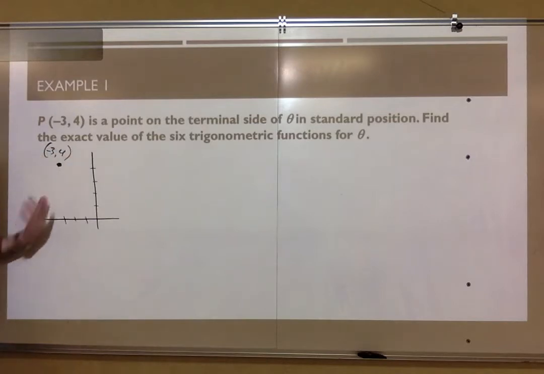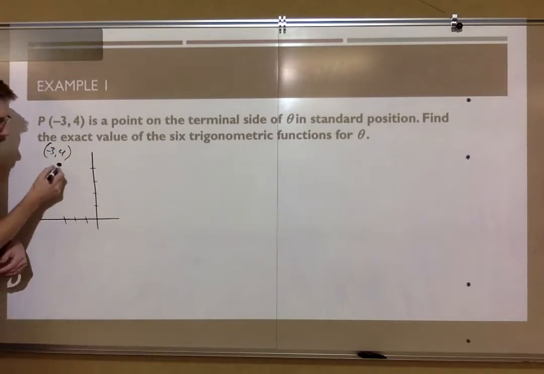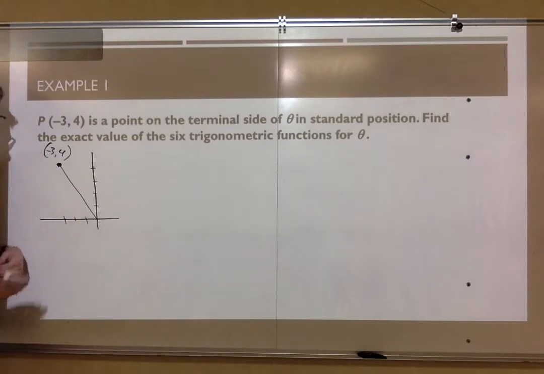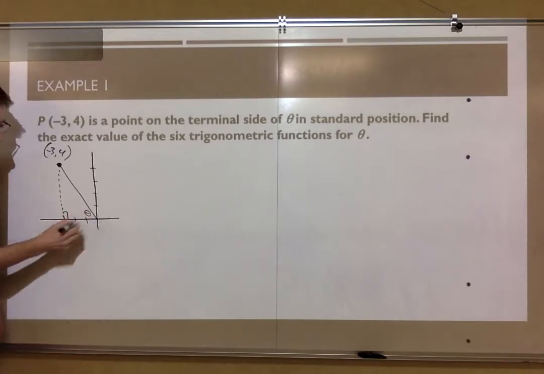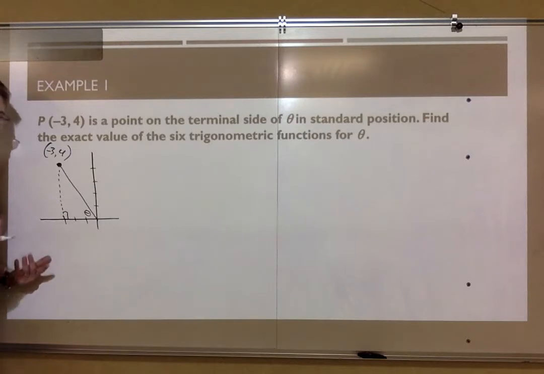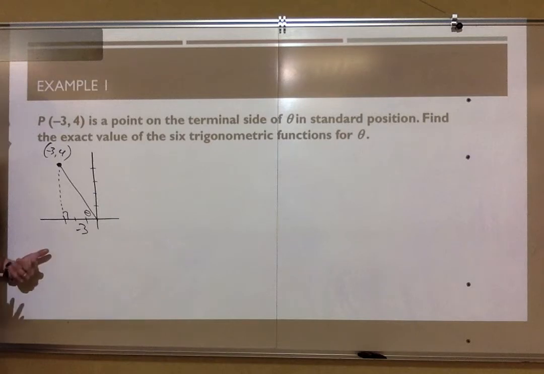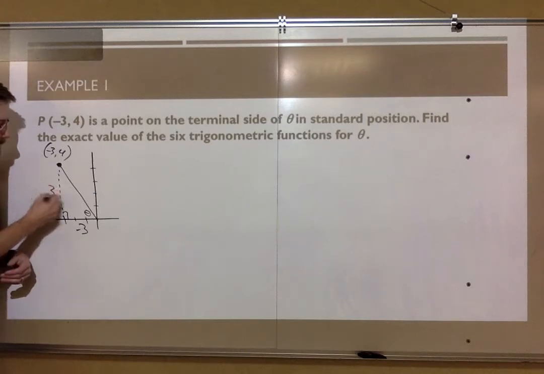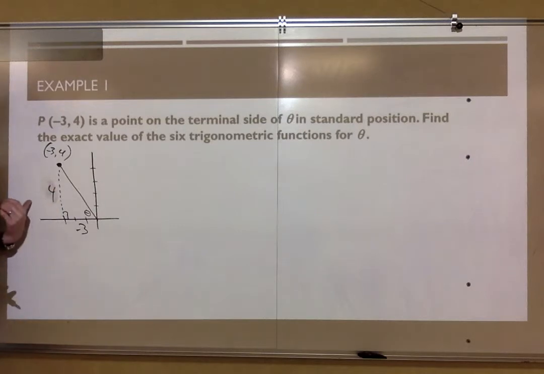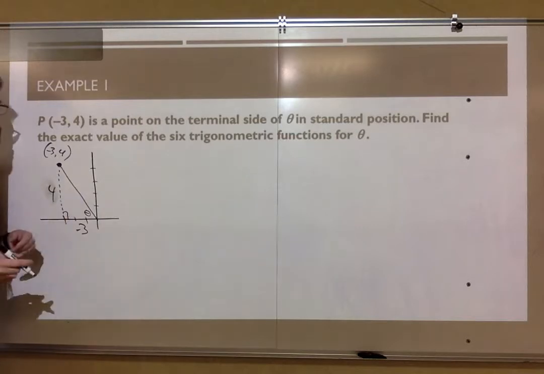There's our point (-3,4). From that point, to review, you're going to draw a line back to the origin, and then from that point you're also going to draw a line straight down to make a right triangle, and our angle that we're concerned with is in that corner. The lengths of this triangle get a little weird because we're saying that the bottom side is now -3, and then the height is the y value, which is 4. We can use this to now figure out what the hypotenuse is using the Pythagorean theorem.